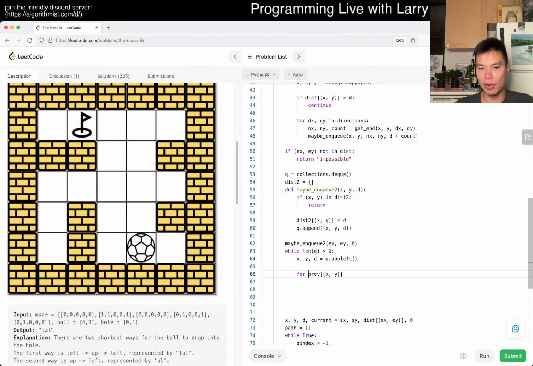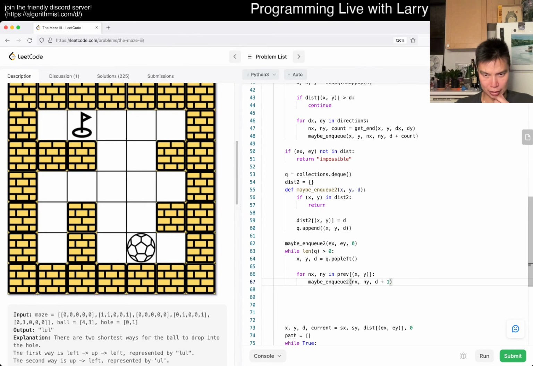So for nx and ny in this, we append to Q2 nx, ny, and d plus 1 because we're doing breadth first search, and that should be good. Except for when it gets to -1, -1, but I think we can just ignore it maybe.